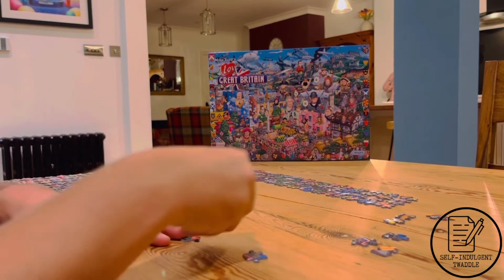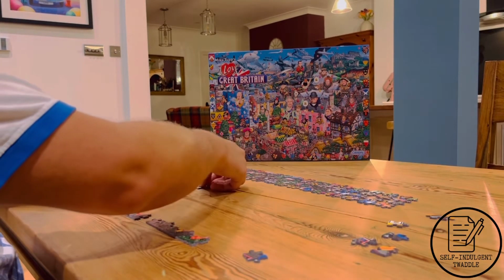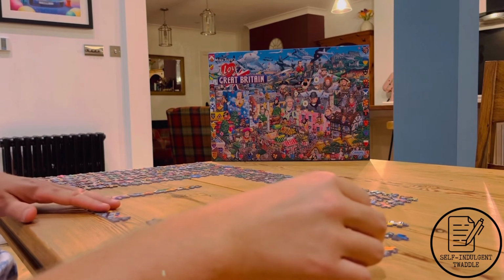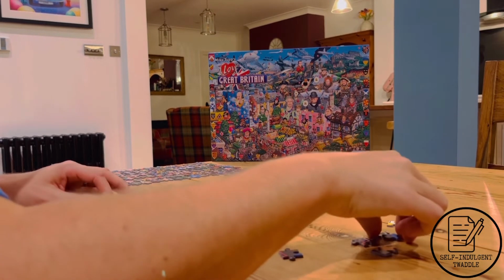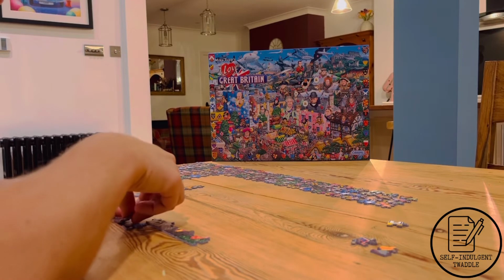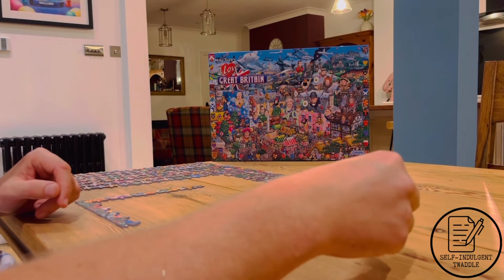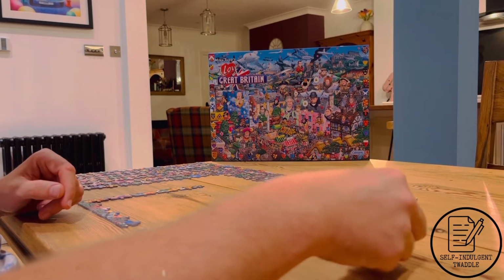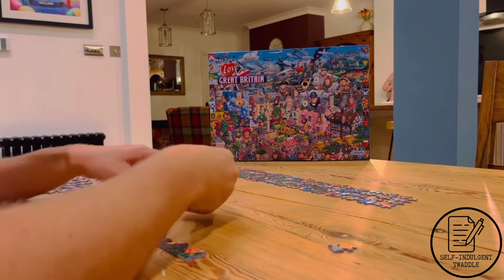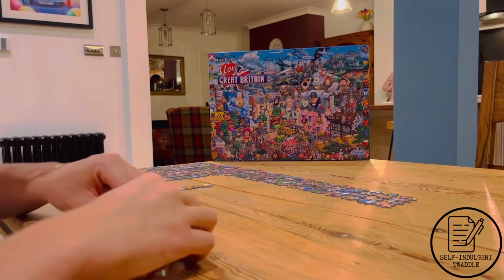So yeah, this puzzle, 1,000 pieces, doing it from scratch took me a couple of days. Well, I completed it over a couple of days. It didn't take me a couple of days to complete. It didn't feel like something that I could do in one sitting. I did make life harder for myself, I'm sure, because that's the piece I've been missing. I tried to do it in the living room where I've been solving my other puzzles, and couldn't lay all the pieces out, and so I was having to search through pieces as I was solving it, which is not a practical way to do it, so that took longer than I expected.